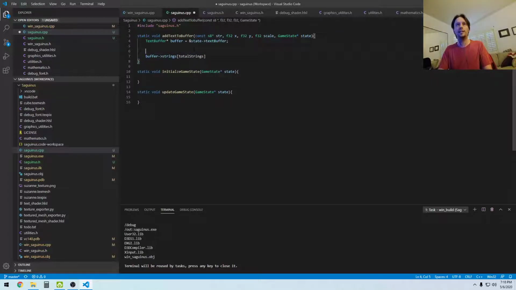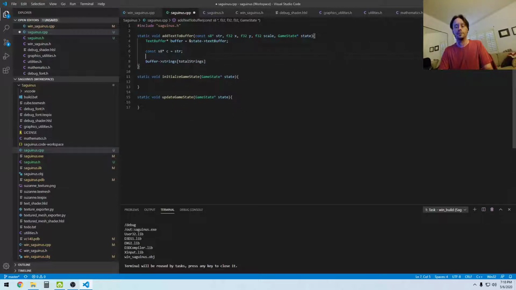Basically I need a character pointer, so that's equal to string, while that is not equal to the null terminator.